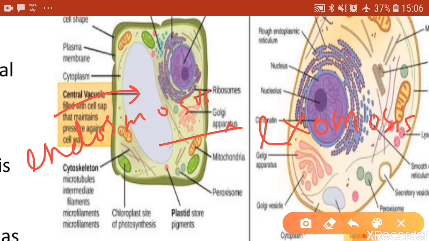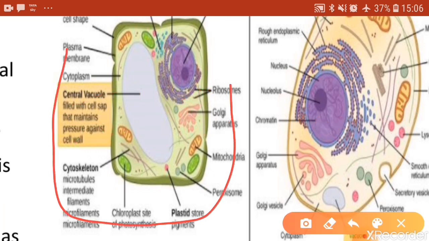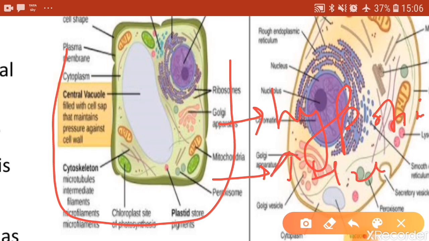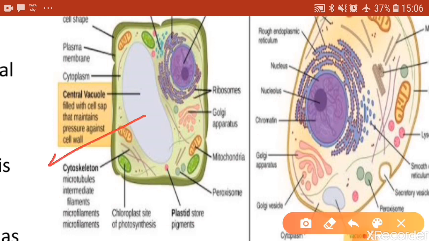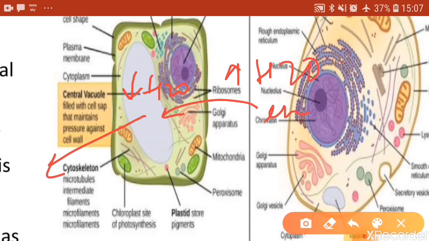And when does this happen? You have learned that if the plant cell is present in a hypotonic solution, that is a solution whose water concentration is higher when compared to the cell sap, so the cell sap has low water content and outside there is more water, then the cells are going to take in water, right? So this clearly shows that the concentration of the cell sap is very important. If the water concentration of the sap is lower than the outer concentration, the cell is going to gain water by endosmosis, right?